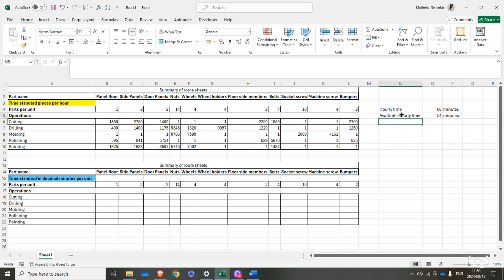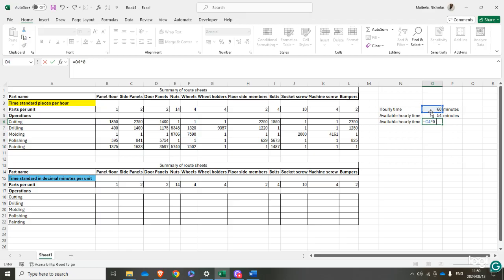But another way of doing it, we can just copy this. Another way of doing it is by saying your available hourly time equals hourly time multiplied by 0.9. That is when you take 0.1, that's 10%, away from 100%, which is 90%, and then you immediately get your available hourly time of 54 minutes.